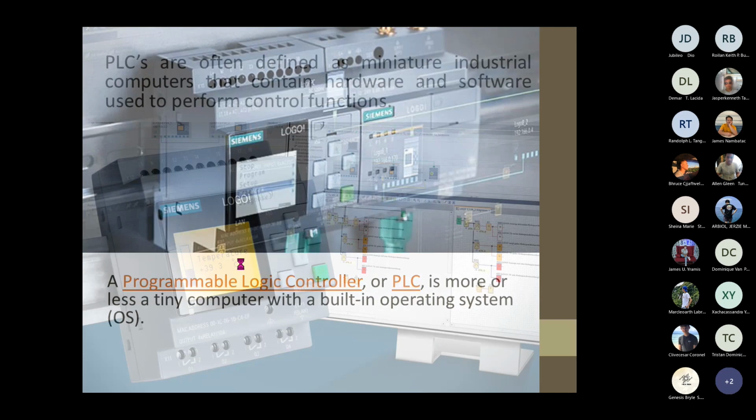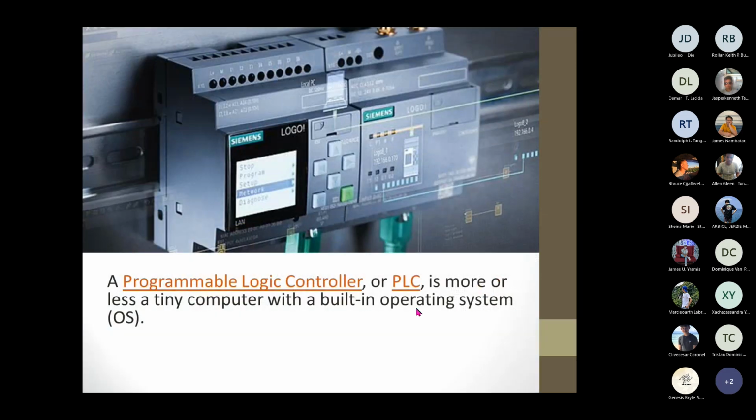Okay, it has its own operating system, meaning that the commands of a given PLC can only be written using specific programming software. For example, for this particular PLC, the Siemens LOGO, we have the LOGO Soft Comfort that is used to write or command the given PLC. Other PLC brands also have their own programming software, with the corresponding programming language.